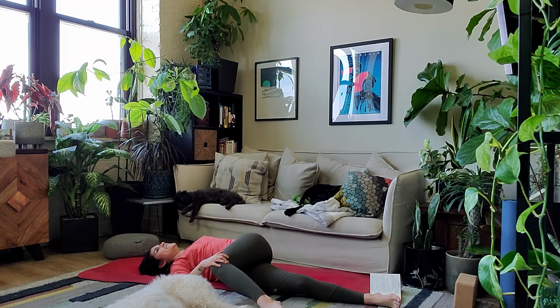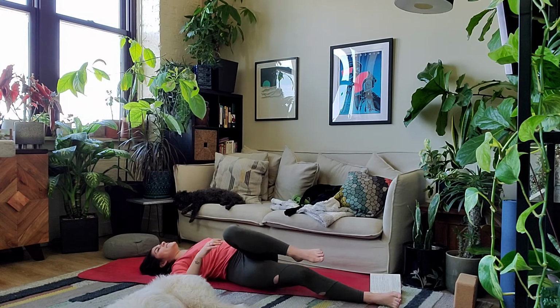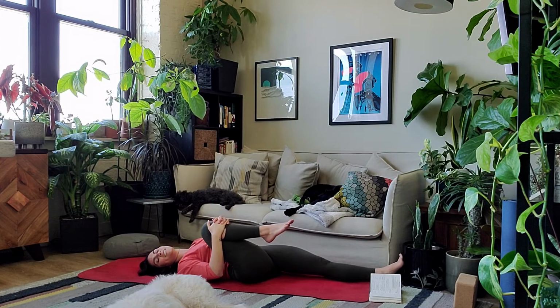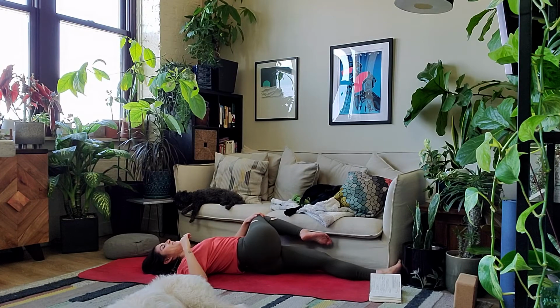And again, just checking in. Noticing how that stretch really does start with the breath. Inhale back to center. Left knee up towards the left armpit, just switching sides. And then left leg over to the right.